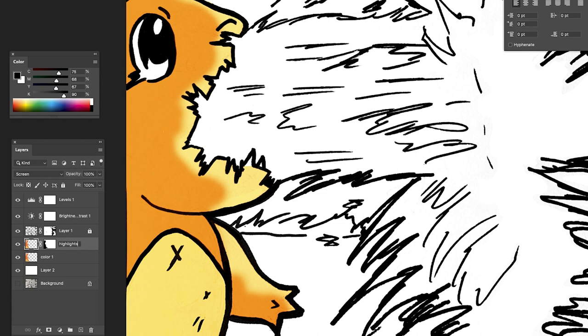I keep naming my layers because I've gone back to a couple of my projects and forgotten completely what everything was. So I go back to things hopefully knowing exactly what it is once I name everything. Okay, now that that's done. I am dripping, not gonna lie to you, but it's alright. I'm really enjoying this time that we're spending together. We're gonna name this one Shadow. Forgot the S.